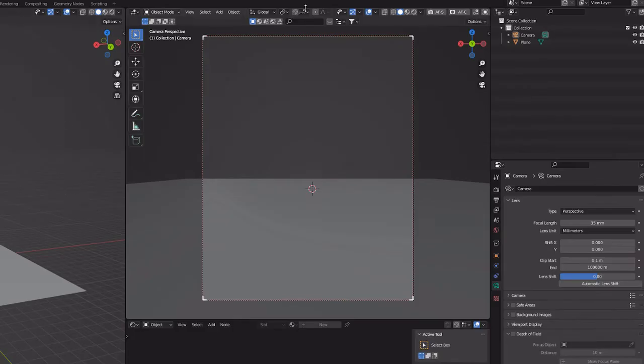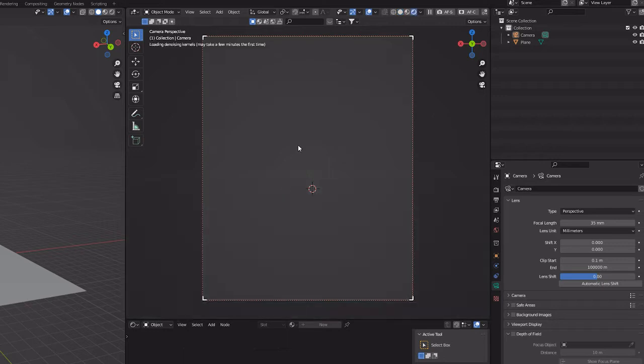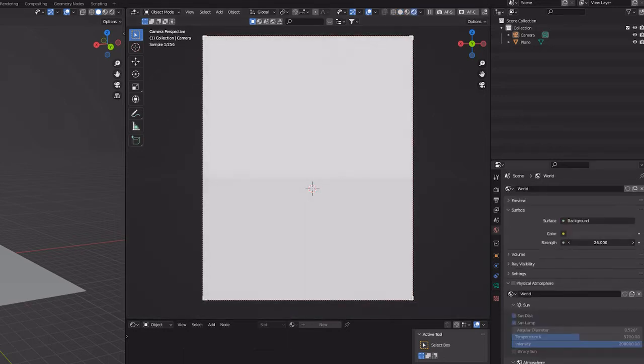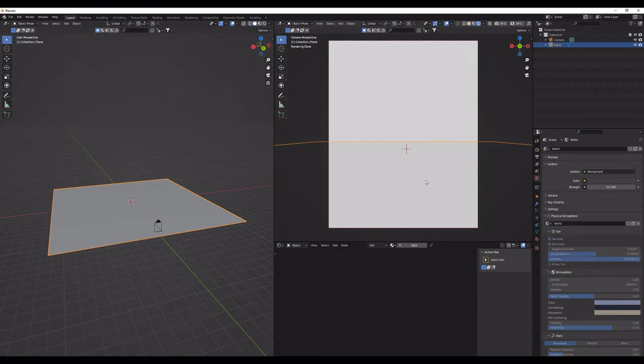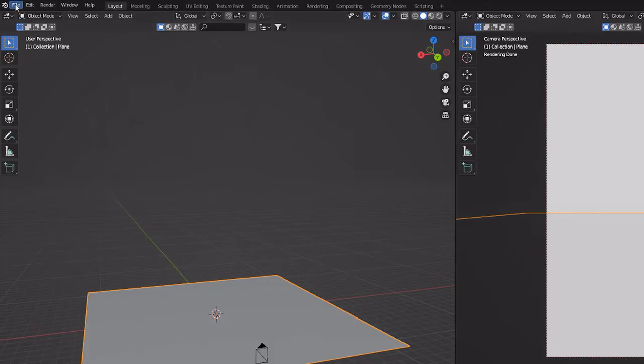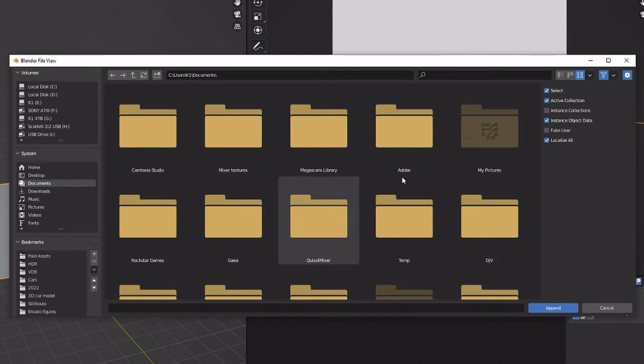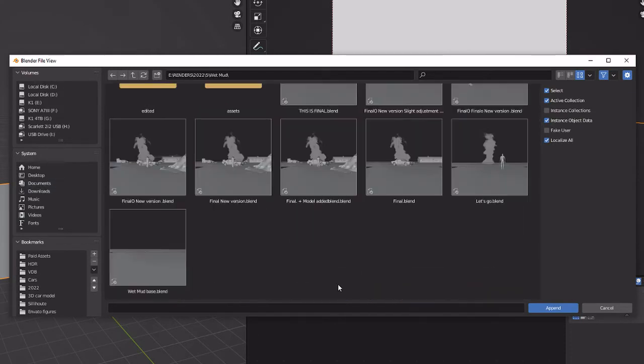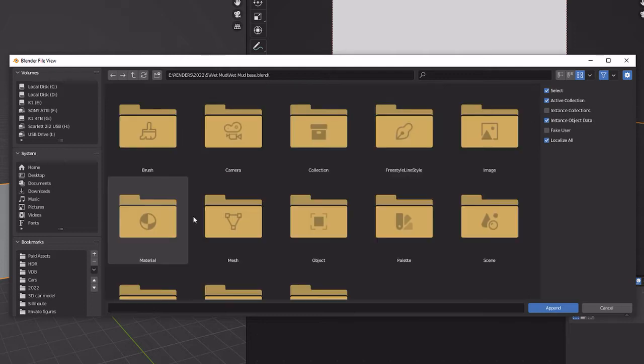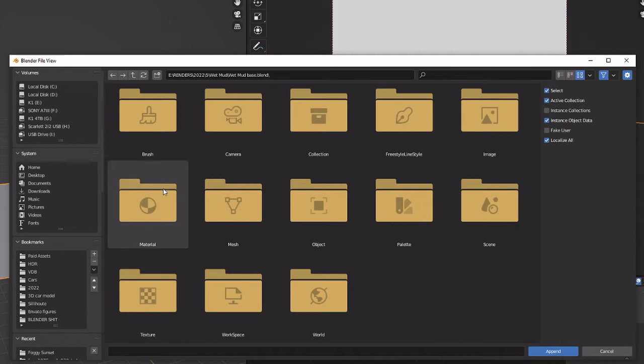For example, here, let me just go to render viewport, and as you can see, just add some light here. As you can see, my material has nothing on it yet, but I want to use a material that I used in the past, or let's say a previous project. And to do that, all I have to do is just go to File, Append, and go to where your Blender file is. So now here I have my Blender file. All you have to do is just double click, and here you have all the different things that you can pretty much append.